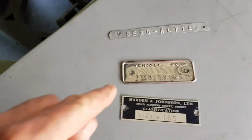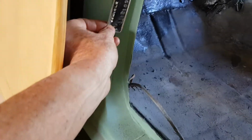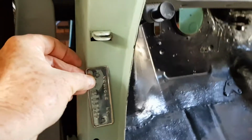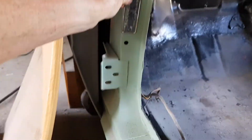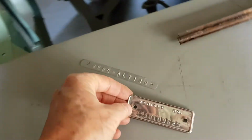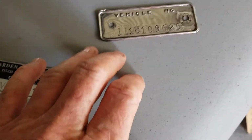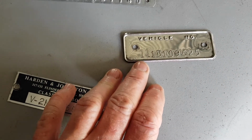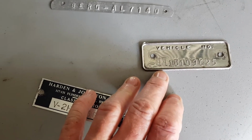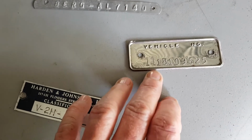This one here, this identification tag, this is actually one that you will find on the left side door pillar. I can't remember which way the thing's meant to go, but anyway, hang on. Okay, it'll generally be there on the door pillar of your R&S Val. Now, I've also got a breakdown of what these numbers mean, but basically, if I can remember off the top of my head for this tag, 1, what did 1 mean? I think 1 meant Valiant. The second one meant a V100.